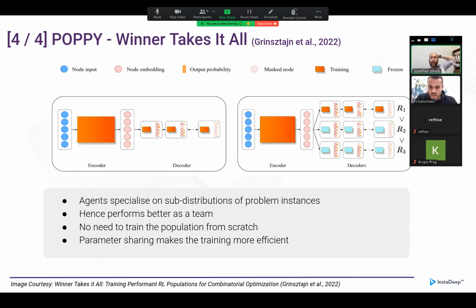Sorry, can I just ask a question here just for clarification? So you have a particular problem instance. You encode that, and then you've got a number of different agents, each of which attempts to solve the problem by essentially giving a route, if you're looking at the traveling salesman problem. So each one gives you some route, and there's some reward in essence for each of them corresponding to the path length or whatever.